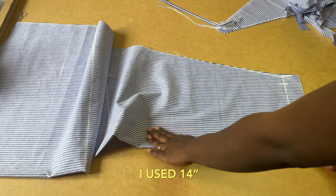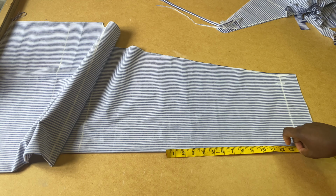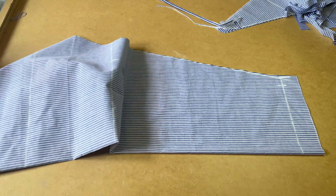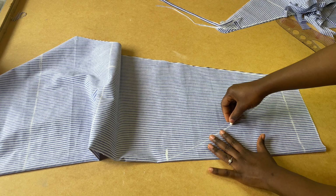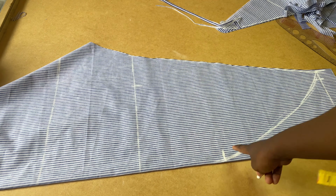Now for the opening, that totally depends on you. If you want it to be very open, it all depends. So I made use of these inches, and I'm going to make a suitable curve down to the point. A little bit, so just let your creativity guide you.